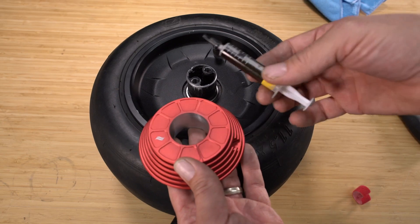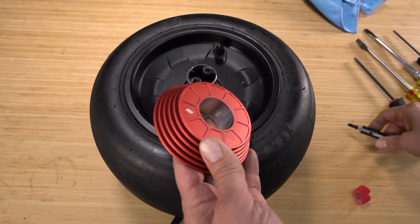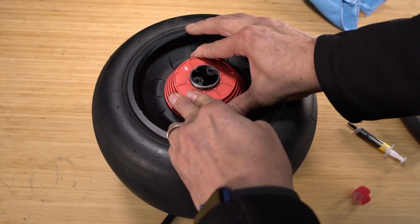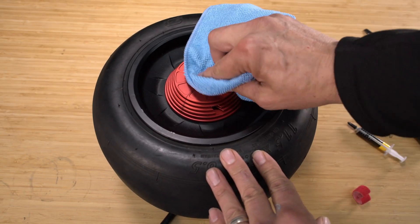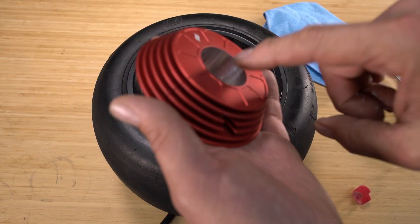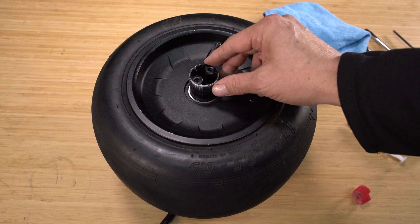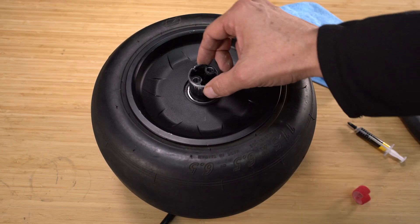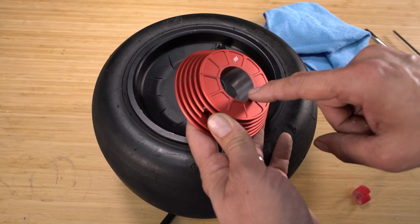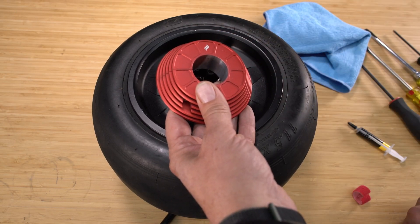One optional step: you can apply a little bit of thermal paste to the inside of the bore of the chiller, and then slide it into place. Of course, wipe off any excess. It's a good idea to put it on the bore of the chiller and not on the axle, because if you put it on the axle and then install the chiller, it's going to push all that paste down right into the bearing, which is not what we want. If it's in the bore of the chiller, then as you slide it on, the excess comes up, and that's an easier and cleaner way.